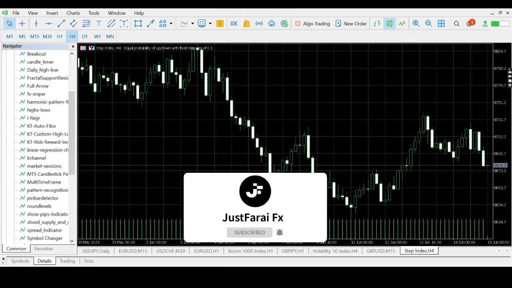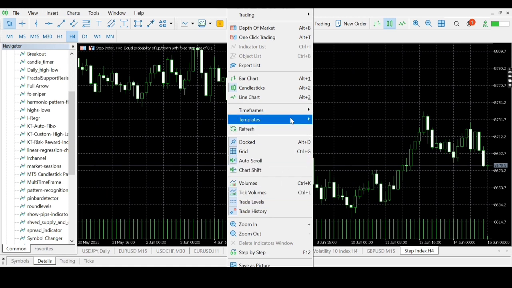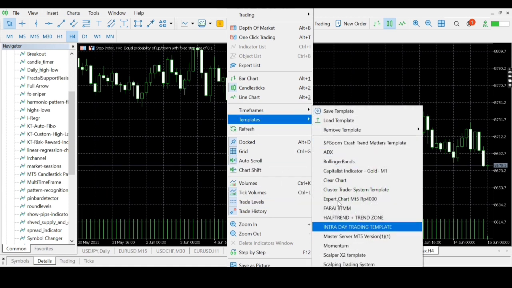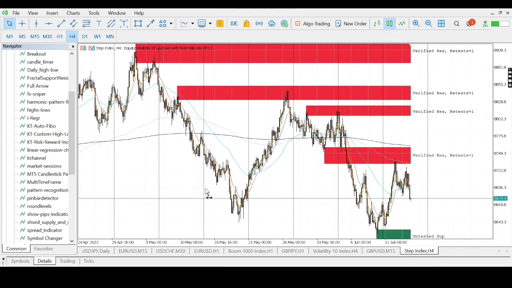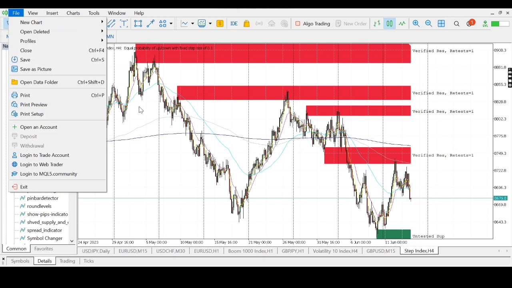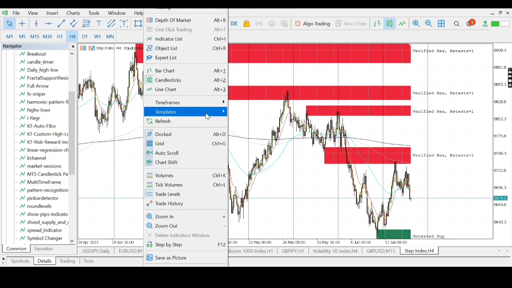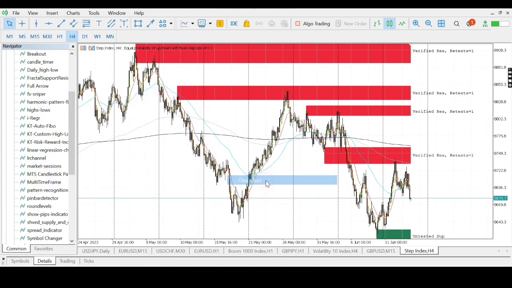I start on the H4 time frame, then I put my template, which is something like, okay, I don't know how I renamed it. I have to look here. I named it the BTMM whatever, right? So as you can see, it has actually done this for me, but I want to show you where it starts from, right? So let me put a clear template here and show you everything.